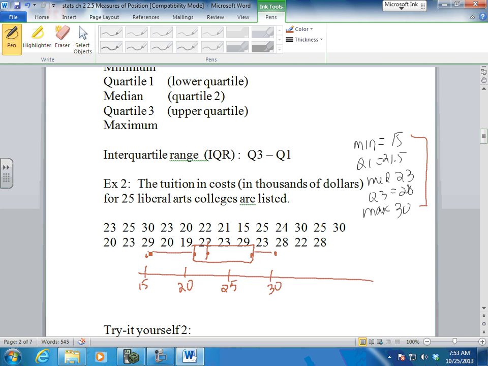So do you want to tell us what you already know about a box and whisker graph? No, I don't know anything about this. So maybe that's why it doesn't make any sense to you yet.